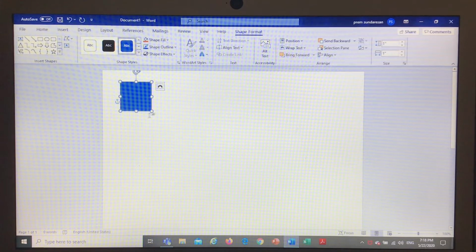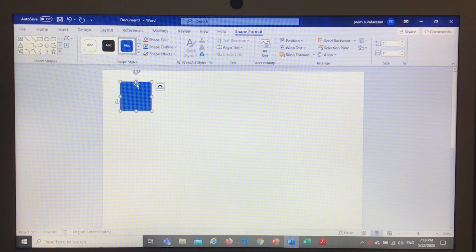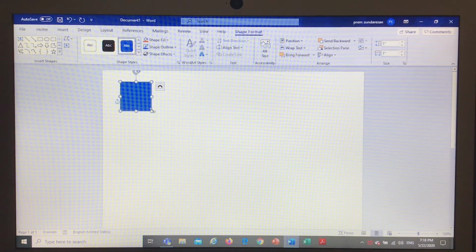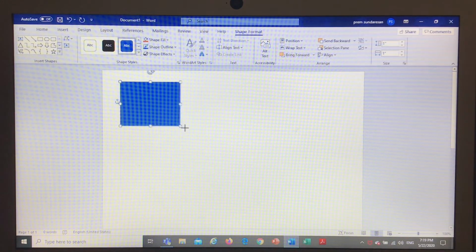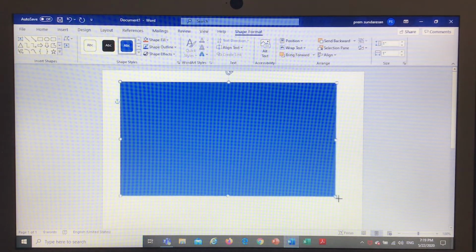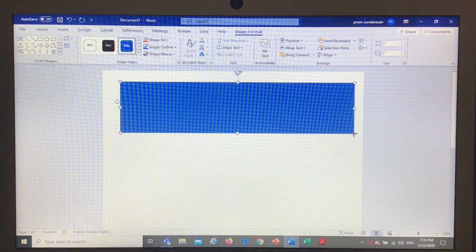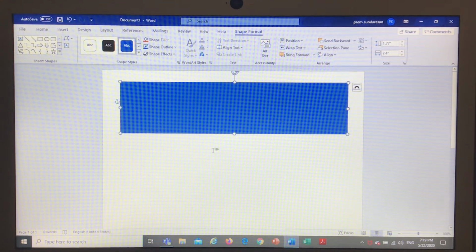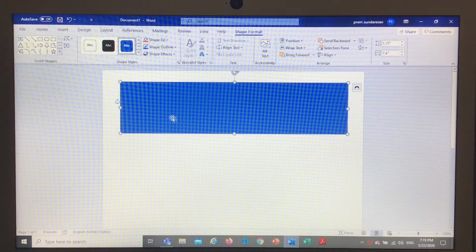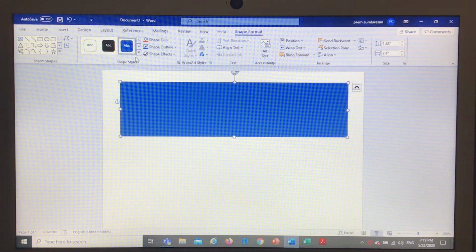Now you can see a lot of dots on the side of it. So I'm just going to bring my cursor near to a dot, and it shows like a line with two arrows on the end. So I keep on pressing that, and scrolling it down, or just playing with it around to understand how I really want it. So yeah, this is how I want it. I'll just make it a bit more down.